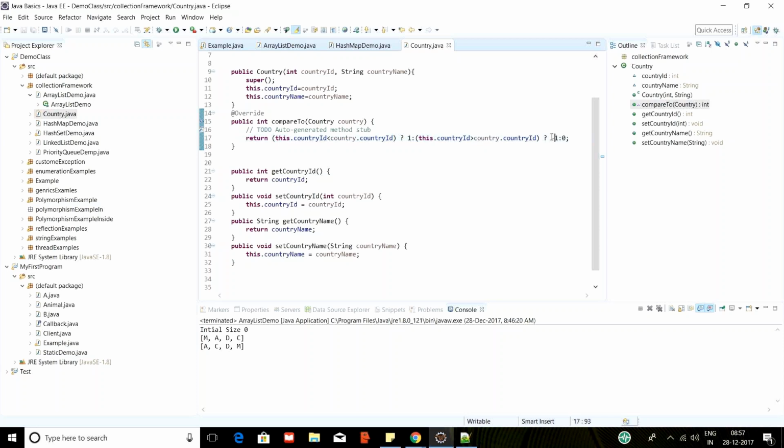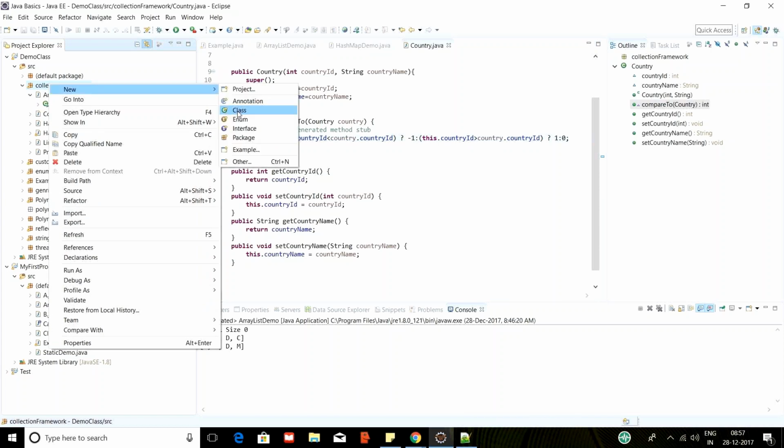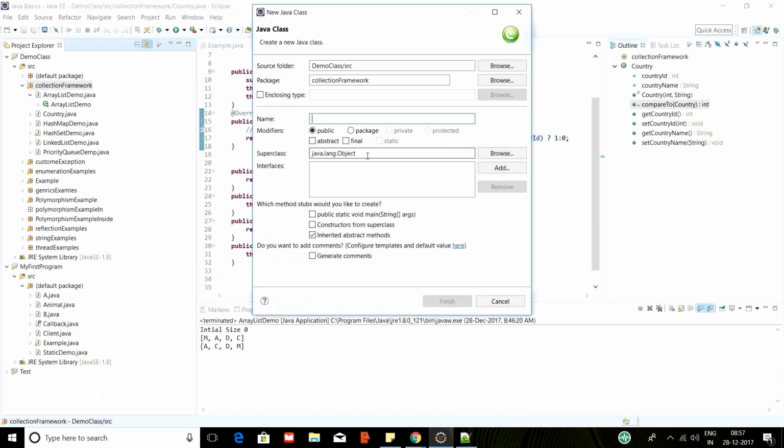And let's run it and check it. Remember, I'm overriding this, and you can give -1 or 1 as you like. Whether you want to give less than 1 or greater than 1 depends upon you. So let me write a ComparableMain class. This will be my main class, it has the main functionality.